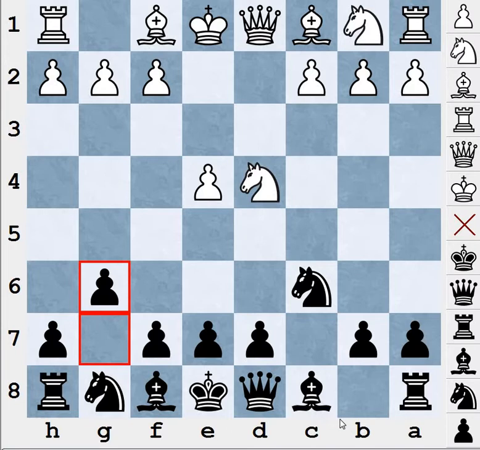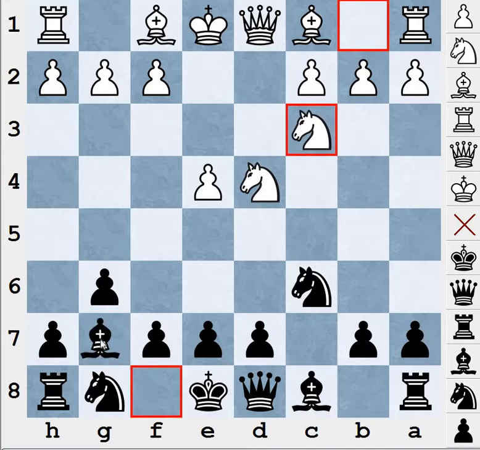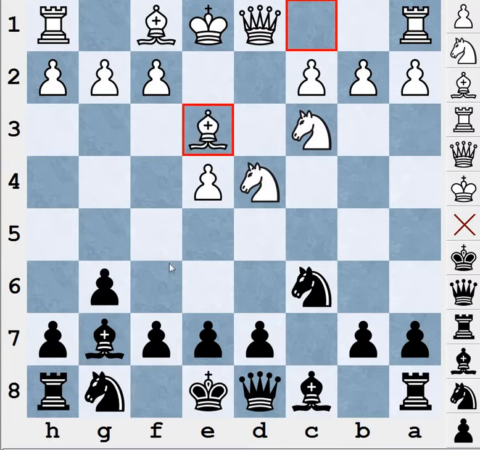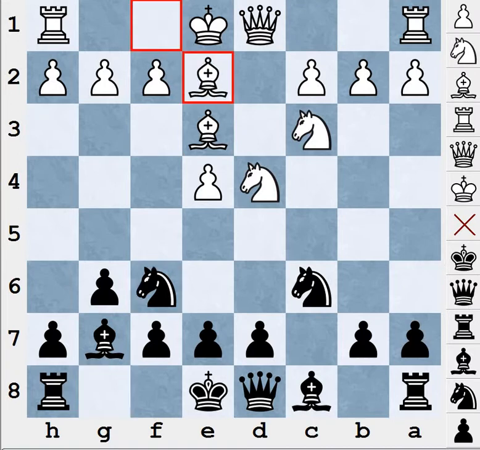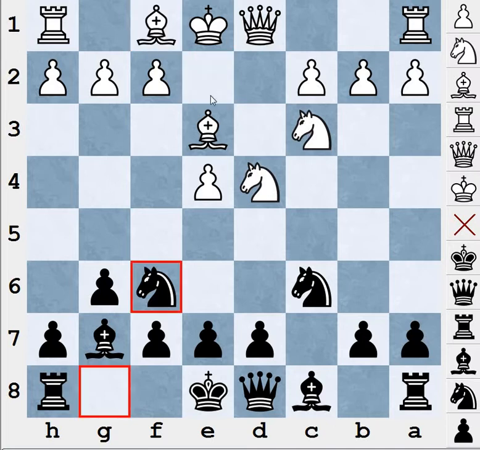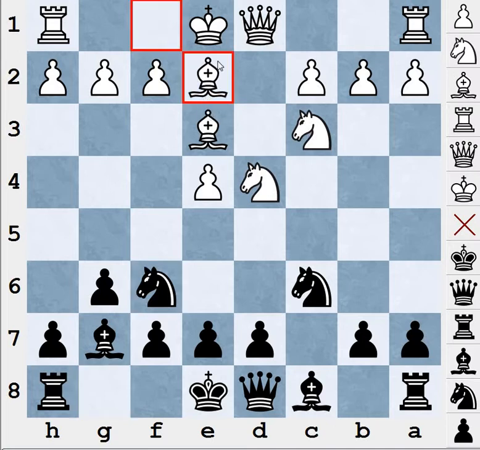Well, as you have seen, this is the standard setup of the accelerated dragon, with Nc3 and bishop g7. We have seen Nb3 in the first part of the series, which is the Lafleur variation, and in the subsequent parts we have seen bishop e3, and after Nf6 we have analyzed the bishop e2 variation in the next two parts, which is the classical system, and we've also analyzed bishop e2 followed by Nb3.